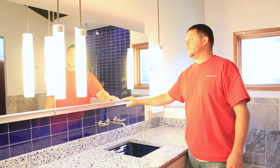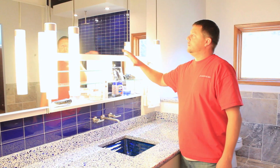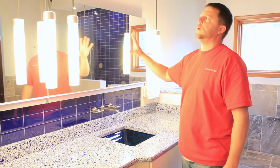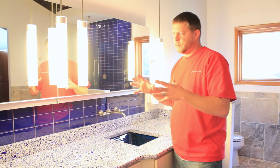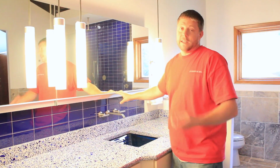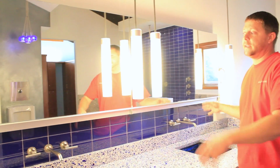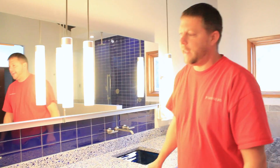The other cool feature, which gets a lot of woes and wows, are the Robern medicine cabinets. By far, like I think I mentioned before, this is probably one of the best pieces I've ever used as far as assembling and detail, as far as how they built it. This is flawless. This is an awesome, awesome product. We're gonna send this to Robern because I don't even think on their website they showed twin 48s. This is twin 48-inch medicine cabinets. This is something that we can show off to Robern, so hopefully they'll get a kick out of that.